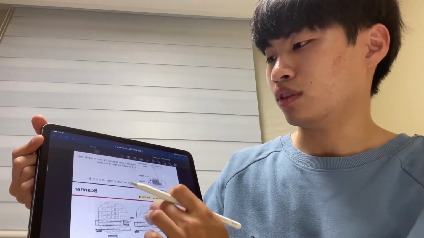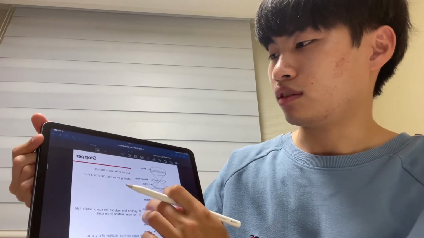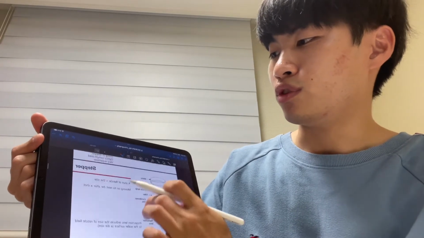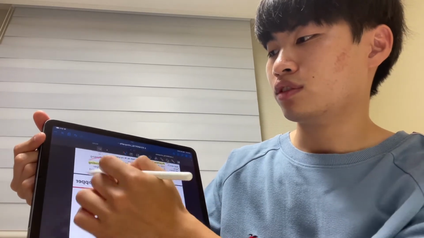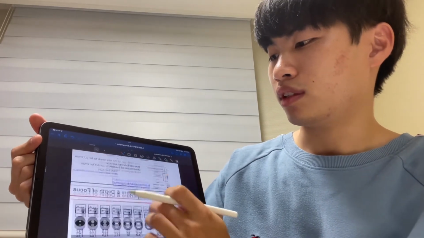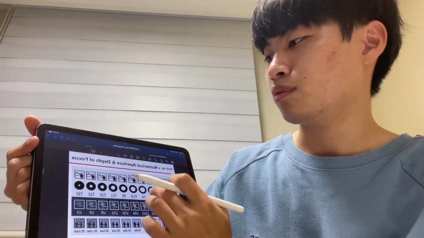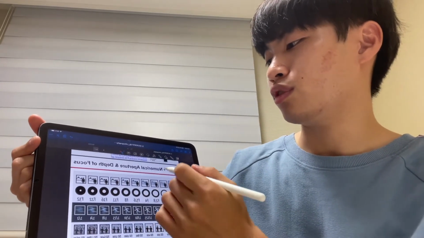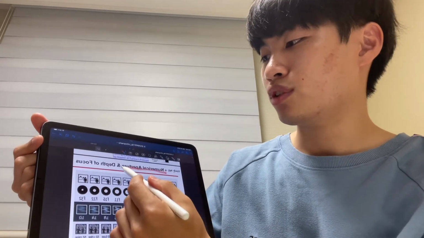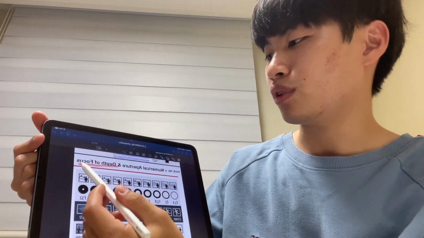We learned about the stepper and scanner used in the projection printing method, and in the projection printing method, we should know the numerical aperture and depth of focus.